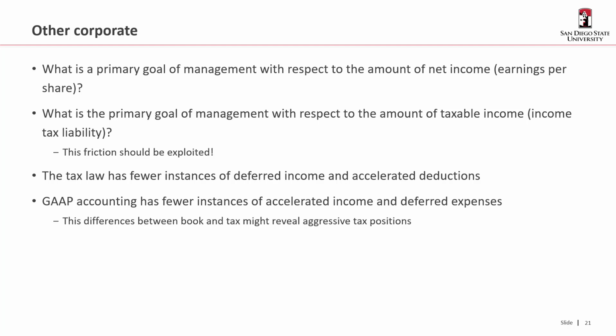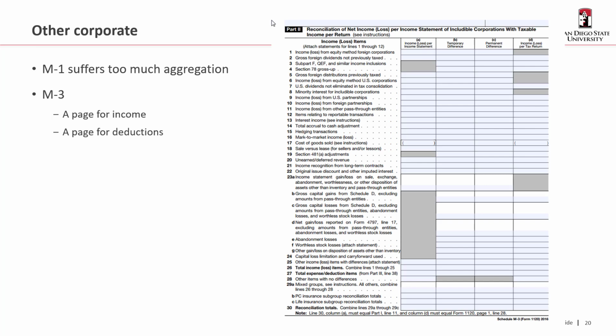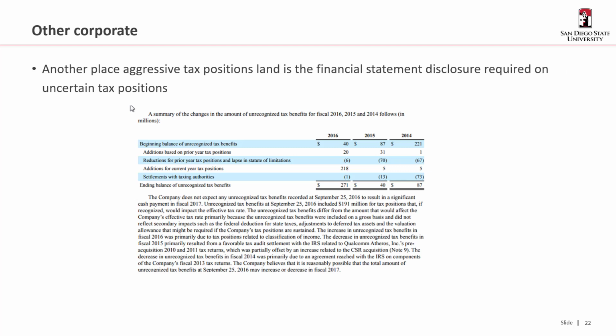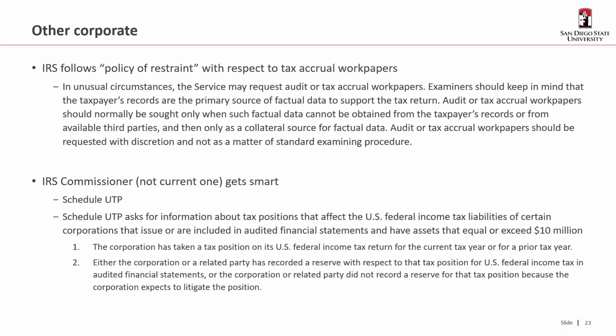So when I see book tax differences, that might reveal aggressive tax positions, and those should appear on either the M1 or the M3. The other place they might appear is in a financial statement disclosure, which is now required since Sarbanes-Oxley on uncertain tax positions. So FIN 48 said we're going to make you identify uncertain tax positions and we're going to make you talk about them. So the problem is now I've got this information, it's in my financial statements. Financial statements are subject to audit, which means my auditors had to get comfortable with what I disclosed as my uncertain tax positions. Well, that means that information is hidden in the audit work papers.